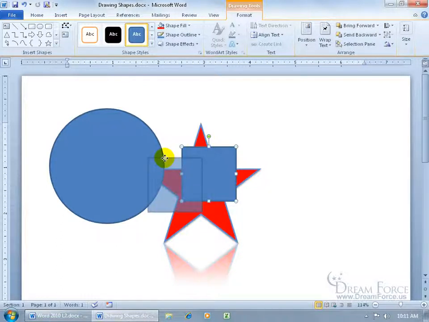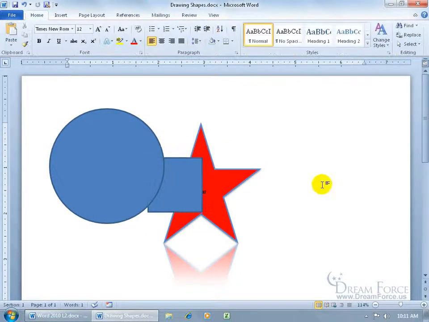Let me go ahead and click and drag that. And you can see when I click off that the circle's on top of the square's on top of the star. Well, what if I want the star to be below the circle, but just above the square? So we've got our layers here. We have this one's on top, next, and then star the last.